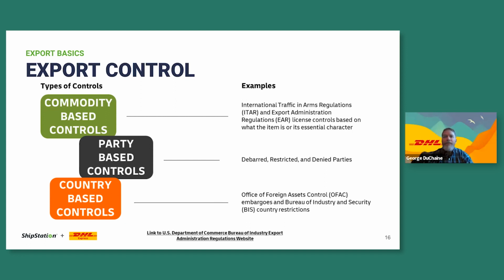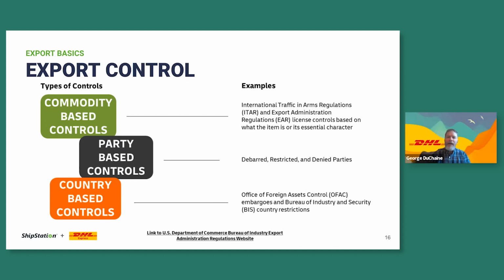So there may be some other parties that have other restrictions. Maybe there are the Bureau of Industry and Security's validated end users. The Bureau of Industry and Security, which is part of the Department of Commerce, hasn't been able to vet this party overseas through embassy outreach or something like that. So they pay close attention to items being shipped to these parties, and the restriction would be that you would have to get an end user statement from the recipient if they were a validated end user, and you'd have to do an AES filing regardless of value.